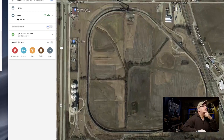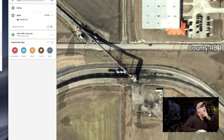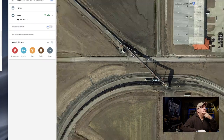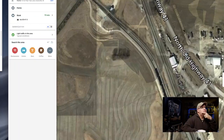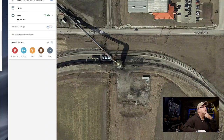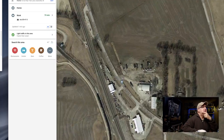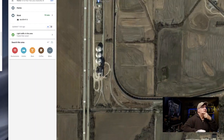So here's the loading facility for Norfolk and Southern. Norfolk and Southern picks it up. Now you'll see over here in this area, this is actually where the conveyor brings the coal in. And there are a couple of lines coming around here. It's not a perfect circle. You can see there's the front of the train, and the tail end of the train. So I'm making everybody sick now. It ties into the main line here, and then there's also a spur here.